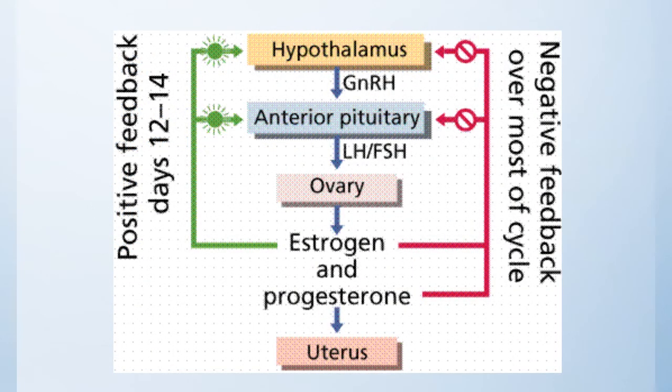All right, and this is the overview of the HPO axis that I've talked about earlier. And this is also mentioned in my lecture on the menstrual cycle, particularly the positive feedback and negative feedback from the estrogen release. And for progesterone, you only have the negative feedback on the LH and FSH release from the pituitary, and also on the hypothalamus for the GnRH release.